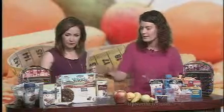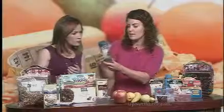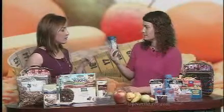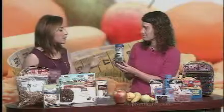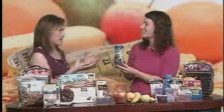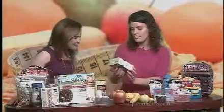You know me, I always like to talk about the nuts and the seeds and things like that. Right. So we have sunflower seeds, some walnuts, and these are actually some mint dark chocolate almonds. Now those are good. Yes. I would like to try those someday. It's nice because you're not just having the basic almond. There's a flavor in there which the kids will like. Yes, and they're open, so I'll give you some. Good. We'll try some.